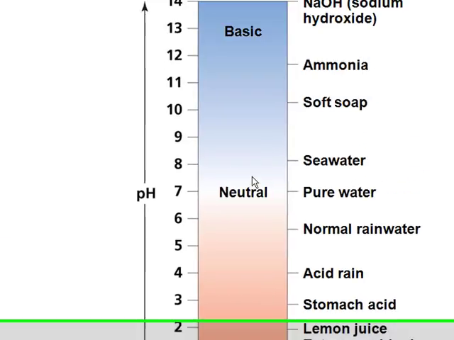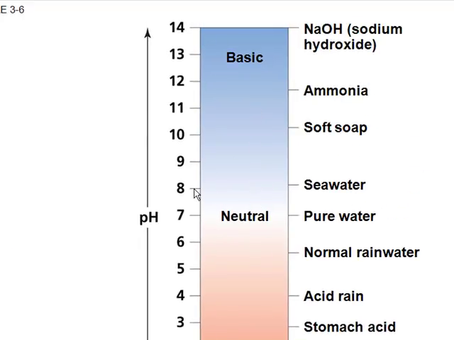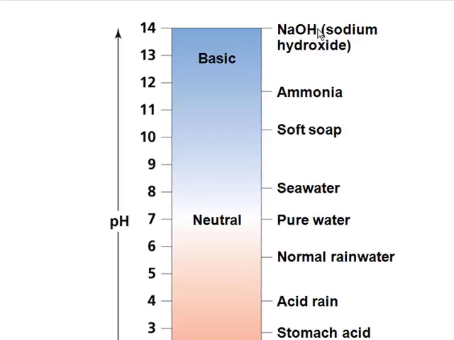If we start at neutral again and go up, right, we've got seawater, which is a little more basic, right? It's about pH 8. And as we go this way, we see soft soap at a pH about 9, ammonia somewhere in there at pH 11.5 or so, and all the way up to sodium hydroxide solution up at the top at pH 14. So very strong bases up here, intermediate bases, not very strong bases below, and neutral, okay, on this pH scale.